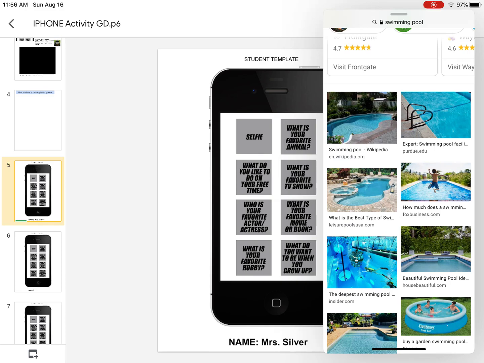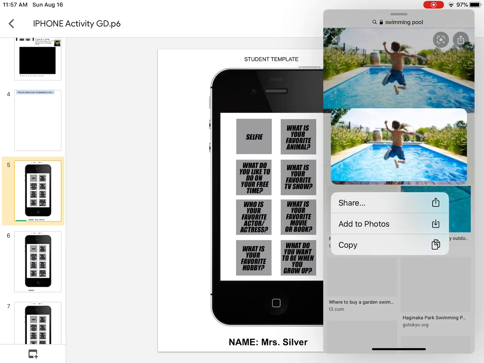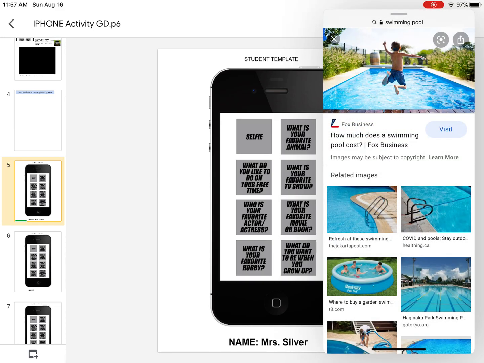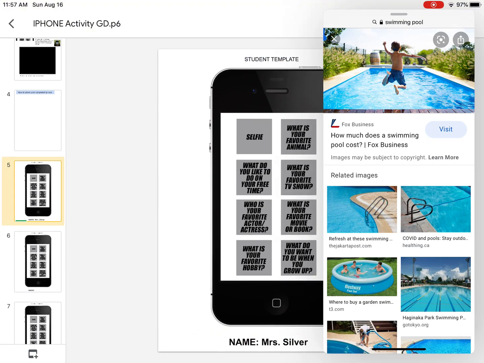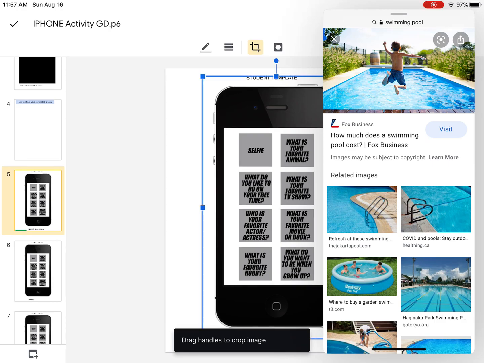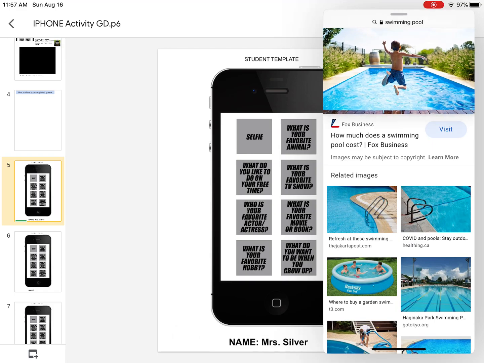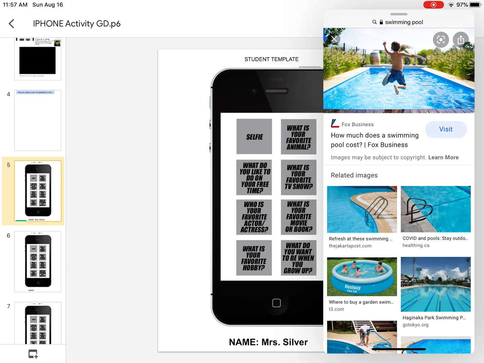So I'm going to grab this and I'm going to hold down that icon right there. And let me see if I can get it this way. There we go. And ask what to do with it. I could either copy it or I could add it to my photos. I'm going to try to copy it. Let's see what happens. And come back over here and hold this down. And that doesn't seem to be working. Let me see. Nope. So if that doesn't work, and as you can see, I'm not an expert, I'm going to go ahead and add this to my photos.